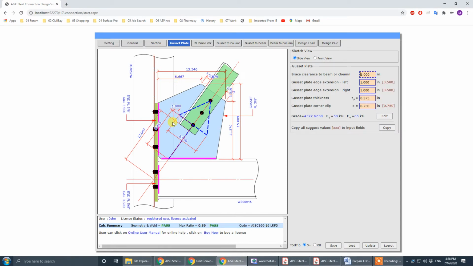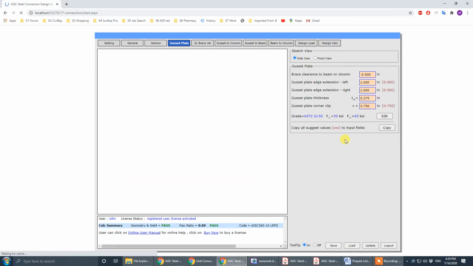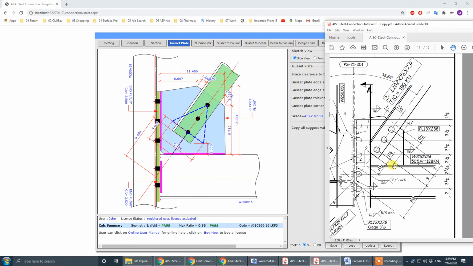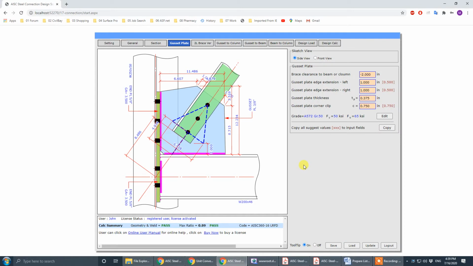Positive value clears to flange. Negative value clears to here. Minus H, but anyway, it goes inside. Ends up this one governs.